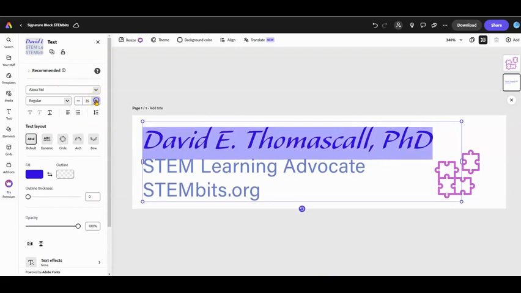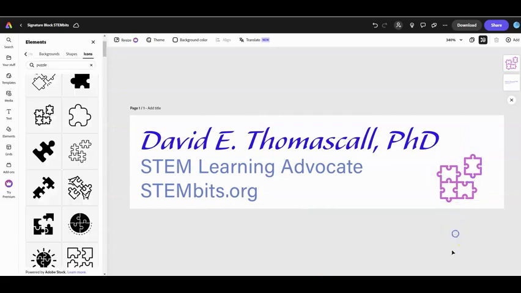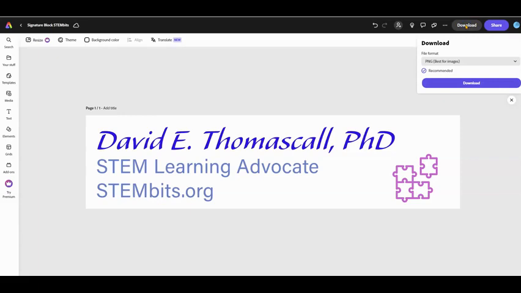Like I said, you can play with this a lot to figure out what looks good for you. Alright, so I'm pretty happy overall. It's a pretty simple signature block that I can use for putting my email. So the next step we're going to do is, now that we've completed it, we're going to download it so I can bring it into my Gmail account. So I'm going to download my email here.